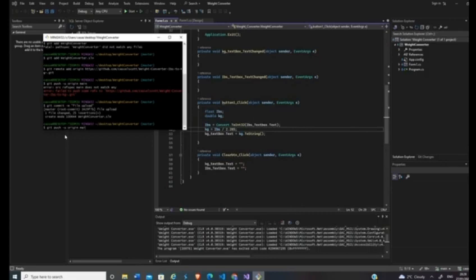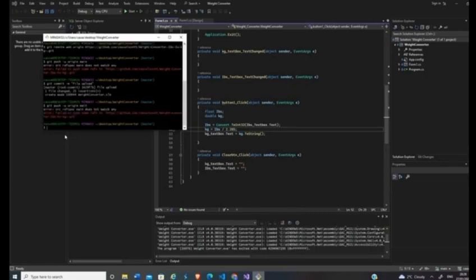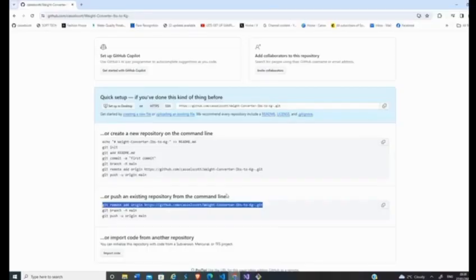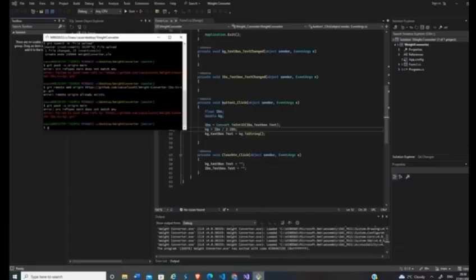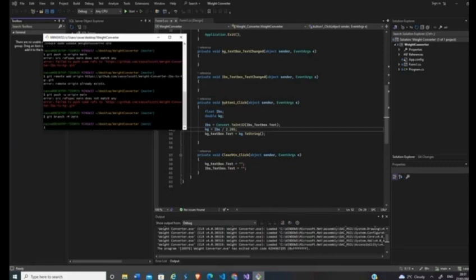and we'll just say -u origin and main. Oops, that's an error again. Let's just try it one more time. So we're going to try again, and well, there's also an error. If you notice, we are currently in the master branch and we need to be in the main branch. So we want to use the git branch command, and we want to assign that to main, and we just run that.